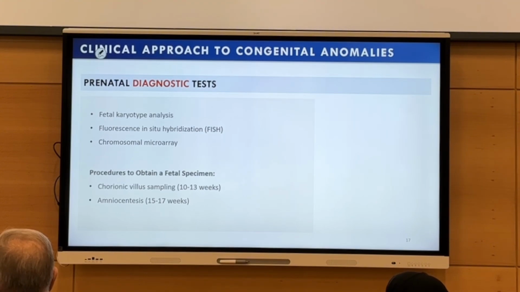Because we're looking here into the dosage of the DNA material in the chromosome. So if I have a balanced translocation, the dosage is just normal. So it's going to detect only the abnormal dosage, either deletion or duplication. Usually we do it when suspecting microdeletion and microduplication, because the karyotype has a limitation in the bases that it will cover.